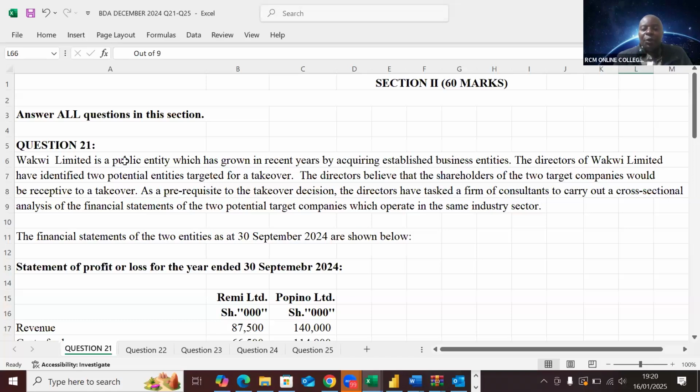So once you download this, these are section 2 questions. Under section 2, you'll be able to see here.